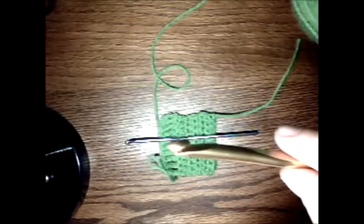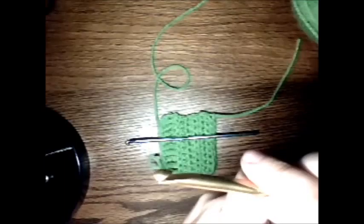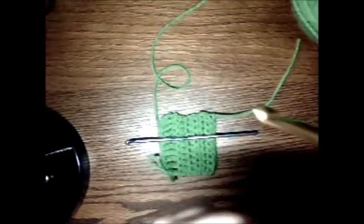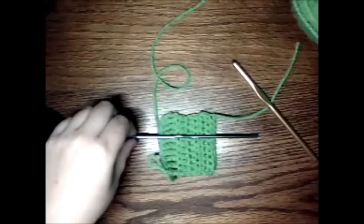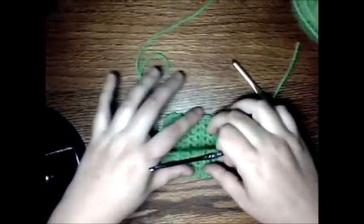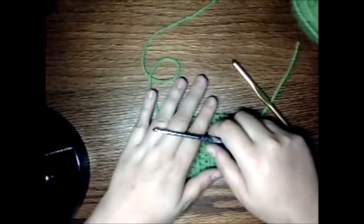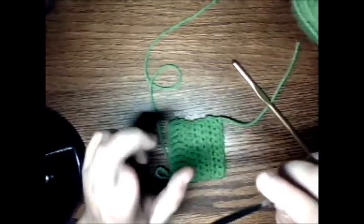When I learned how to crochet, I did it all wrong. I used my fingers to pull over loops instead of using the hook. It took me a little bit to gain the confidence to try it — to try pulling through. All you're gonna do is, if you screw up, you just have to do one more stitch. It's not like knitting where you drop a stitch and you're like, oh my god, I gotta rip out the whole thing. I have more confidence in my crocheting than I do in my knitting.